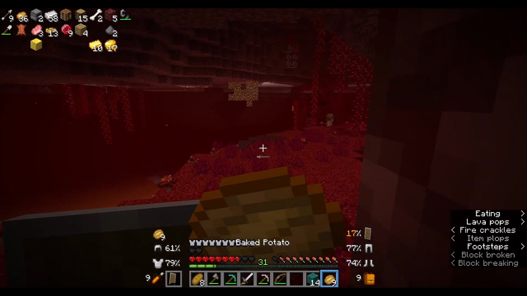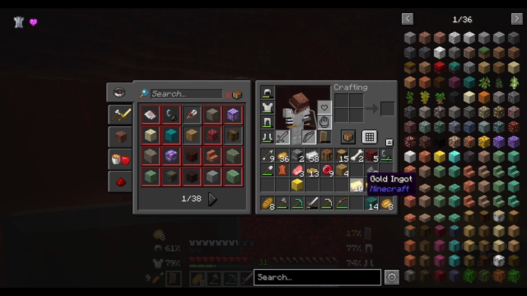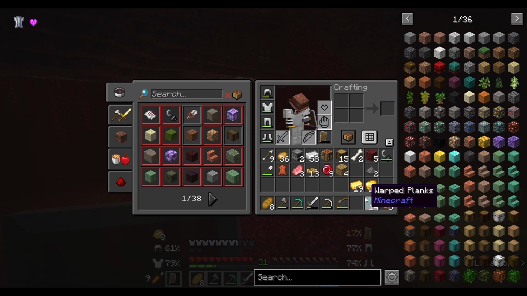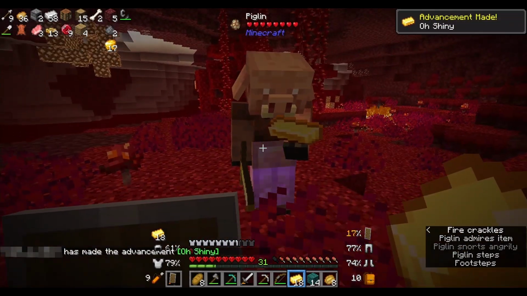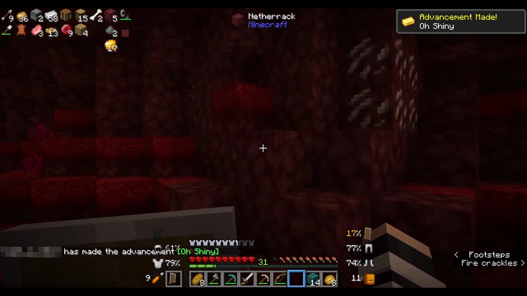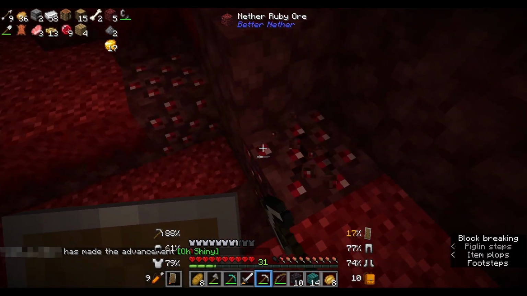Thankfully, we haven't encountered any real dangerous mobs. Let's go, let's go, let's go. One quick, give us this. Ooh, gold, gold, gold. Ooh, shiny, yay. Take all my gold. Ooh, blackstone.